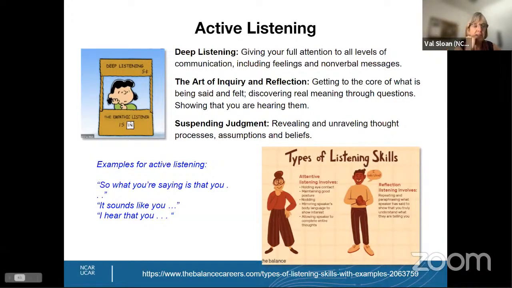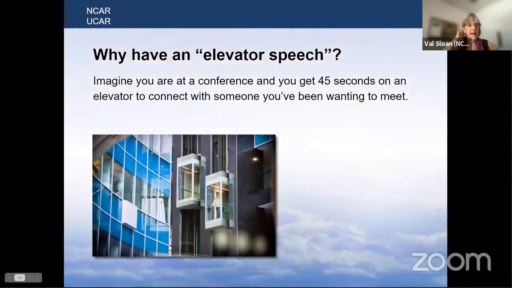Okay, so sort of moving this into the realm of science, next slide, please. One of the things you might have heard about is an elevator speech, which is a chance to summarize what you do. This is actually a superpower that you need to have, because if you are in a job interview, and let's say you end up interviewing in a place where you have, say, 8 different interviews in one day with different people, you're going to have to give your elevator speech and convince people from all kinds of different backgrounds that your work is important and that you're passionate about it, and that it matters to them. So the construct is that you have 45 seconds on an elevator. You get on the elevator, and it's somebody that you see their name card and you want to get to know them. So next, please.